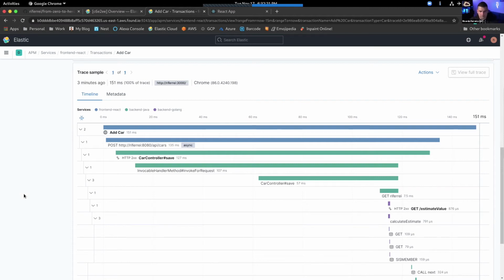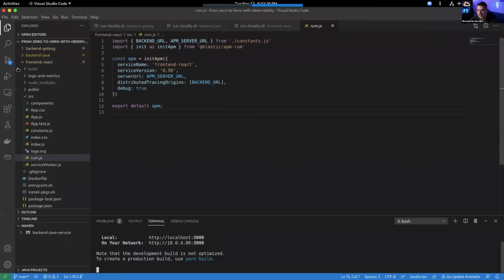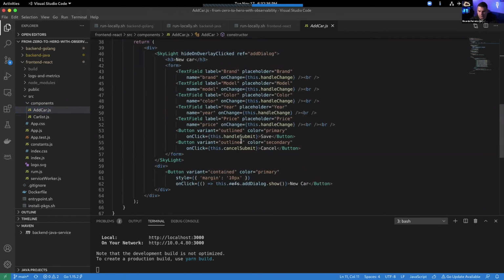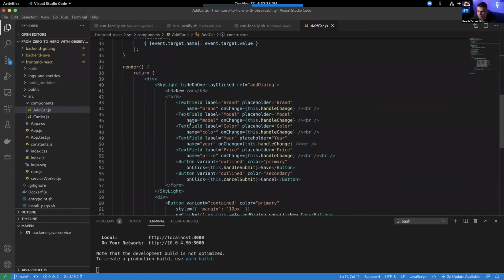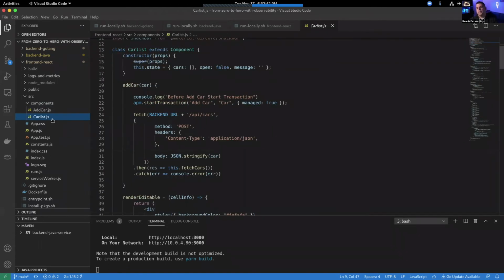So, Yan, my friend, if you go back to the front end React over here, you're gonna see that this is the front end React application, right? So in my application over here, where is, actually Carly's, I think. Here you go. So I have to change the names of my JavaScript files because they don't actually represent what I'm doing here. But anyway, this is a development problem, right?